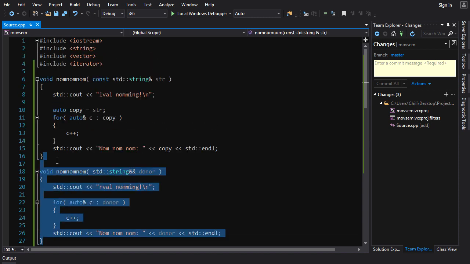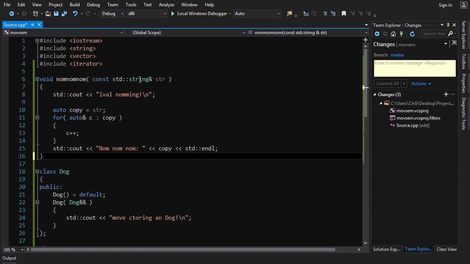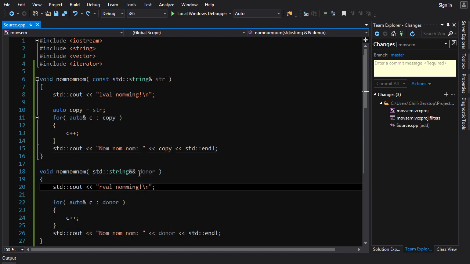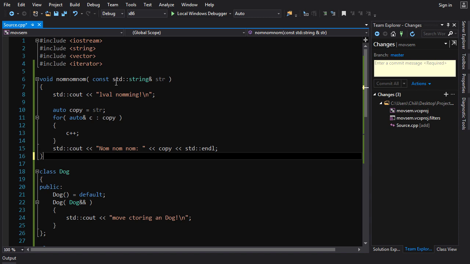First off, what we're doing here is we are going to copy the string and then do some work on it. Or in the version down here, if it's an Rvalue, we can just work on it directly. But here's the thing, string is all wired up for move semantics. It has all the move operations enabled.